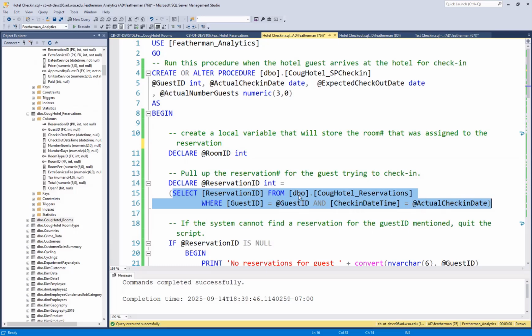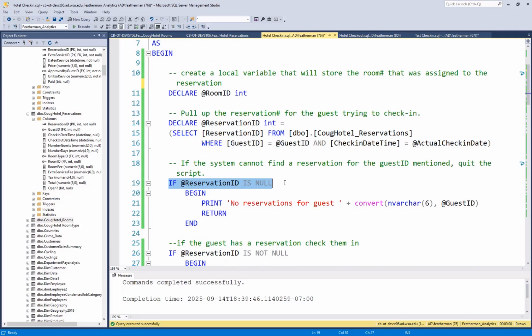So we're trying to see, what's the reservation ID? If there isn't a reservation, no reservations for this guest, return means quit. It's over. You could start over and make a reservation.